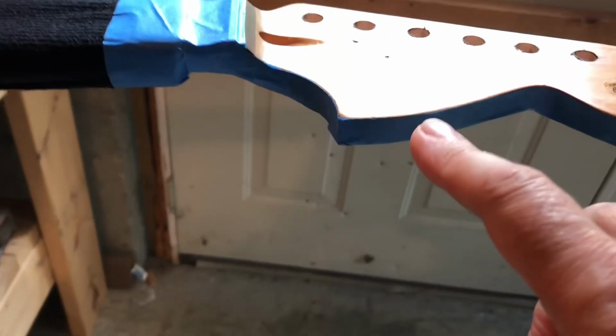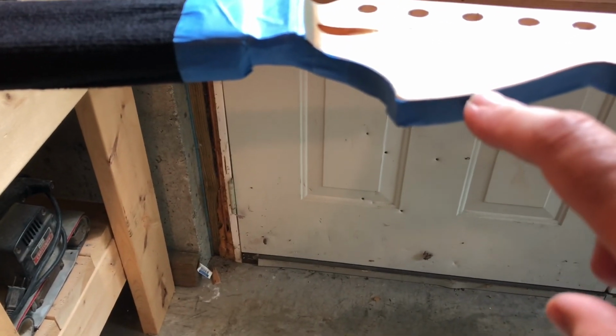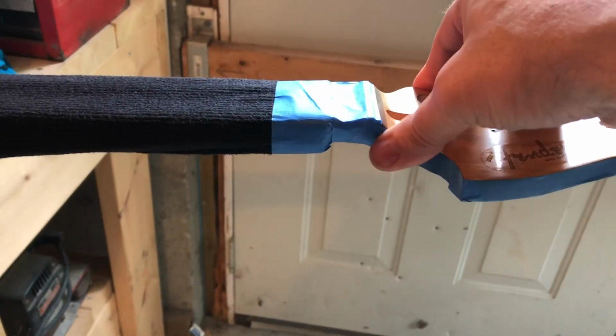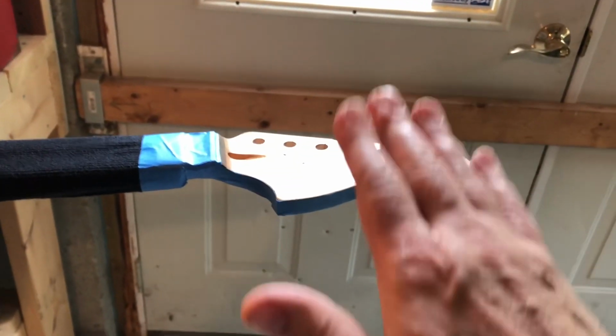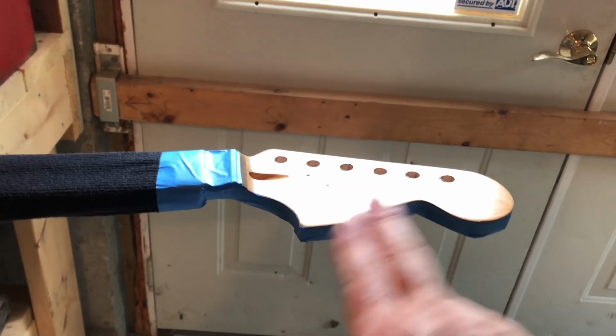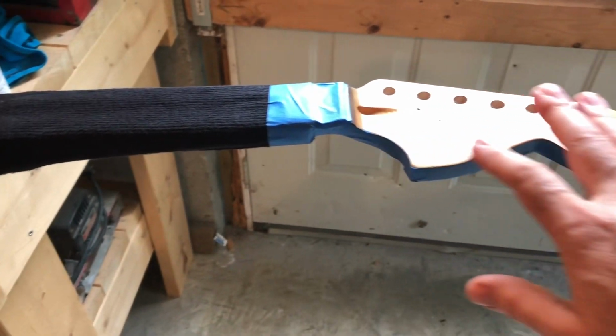I like to keep the tape just barely, not even about a 1/16 of an inch below this line here. That way after the clear coat will kind of flow over the edge just a little bit, and realistically you just knock this down with some fine grit sandpaper, like 220 or something like that, and you'll have a really nice edge, and you can't even tell that it's been done.